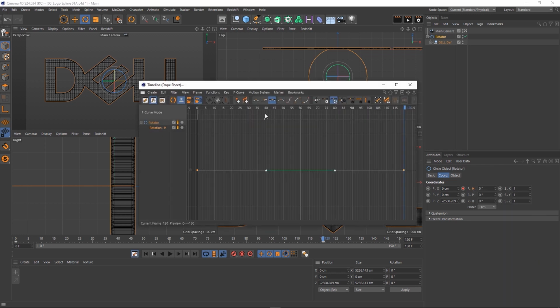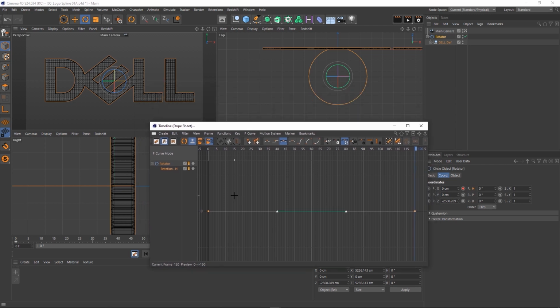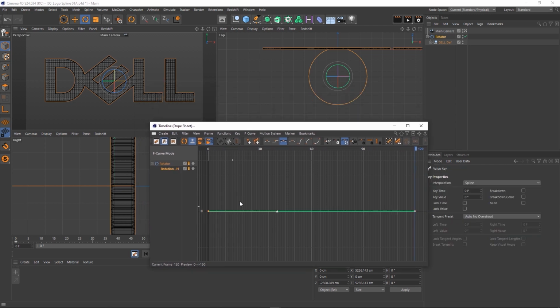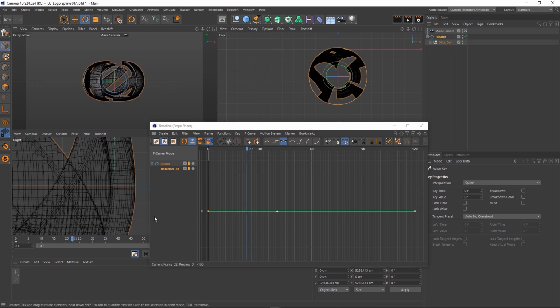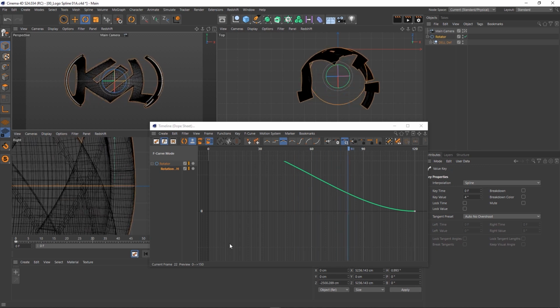And this is going to show me the F-curve of this particular parameter. So now I can go here and say, okay, my final rotation is going to be this. What do I want my initial rotation to be? So just get this keyframe and start raising it up. You can actually do that manually or by increasing the value. So let's go up a bit, and now you will see that it rotates and then it unfolds.